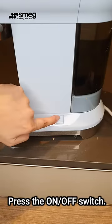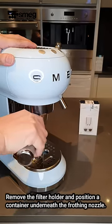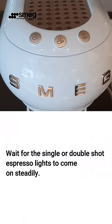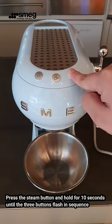Second, press the on or off switch. Third, remove the filter holder and position a container underneath the frothing nozzle. Fourth, wait for the single or double shot espresso lights to come on steadily. Fifth, press the steam button and hold for 10 seconds until the three buttons flash in sequence.